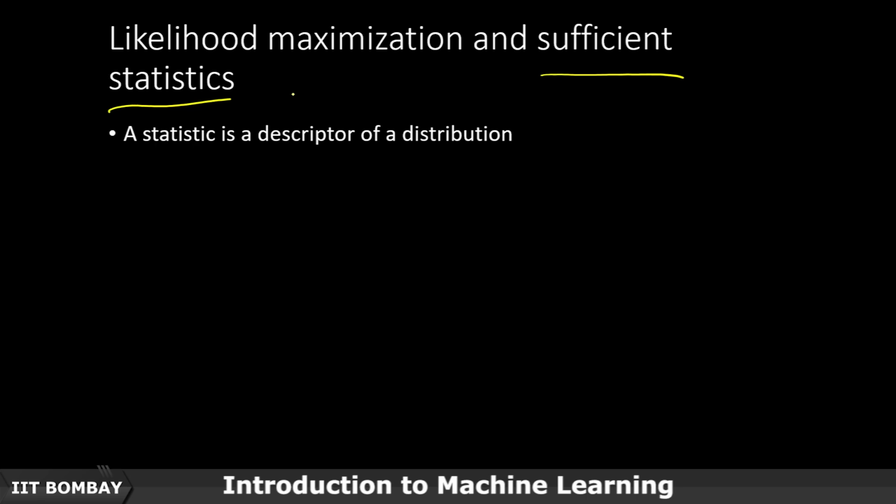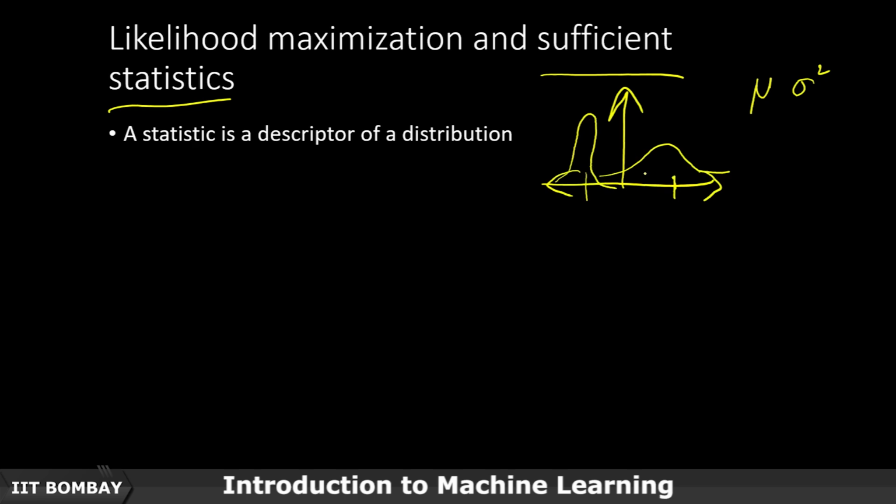So let's talk about a family of distributions. Let's say we are looking at Gaussian distributions. The Gaussian distribution in one dimension is described by a mu and a sigma. The mu is the center of the distribution, or the 50th percentile of the distribution, and sigma tells us how wide the distribution is. So for example, we could have a mu here, and then we could have a distribution like this, or we could have a mu somewhere else, and we could have a distribution like this. Both are Gaussian, but they have different mu's and sigmas.